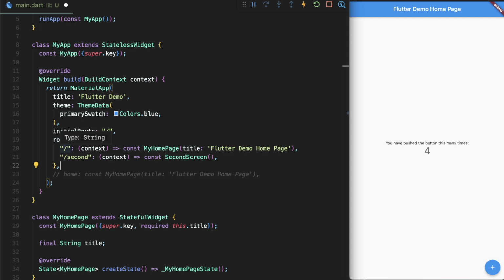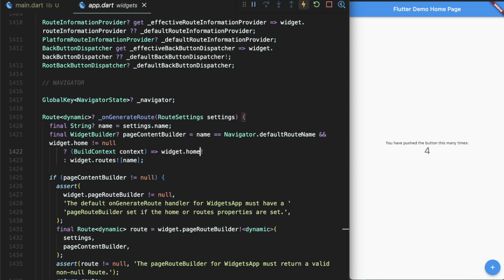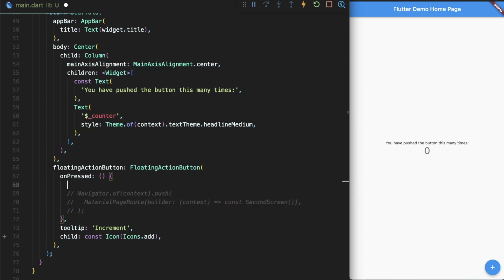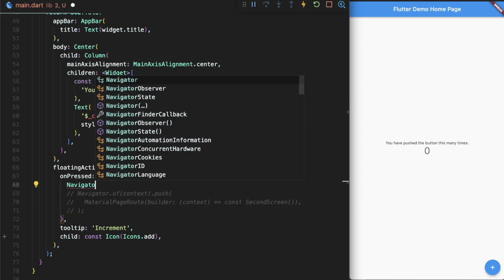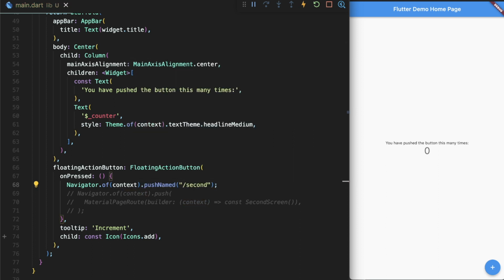And then we're going to define our two routes. So that initial route that we said is just a /, that's our home page. And then our second route is going to be /second. And that will lead us to our second screen. Now we're going to need to rerun this whole application because our main app has changed. Now to do named navigation is even easier than this. Let's comment out this line, and what we're going to do is Navigator.of(context).pushNamed, and we're going to go to /second.